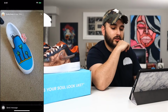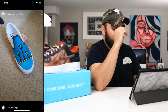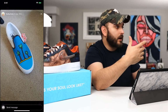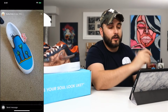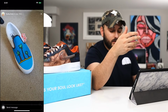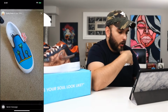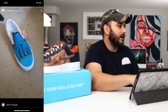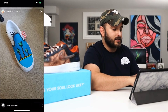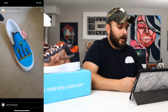Okay, Funky Lines here says, I think the problem was that I didn't fully understand what they wanted. There was some confusion. Okay. So, hey, maybe the lesson to learn here is that this might be a good occasion where a mock-up that you guys agree upon is a really good thing. Whether that be something you create on Photoshop or a sketching app like Procreate on the iPad, this is where it might really come in handy, to where you guys have an agreed upon mock-up. Now you know exactly what they want because they say, hey, that mock-up looks awesome.